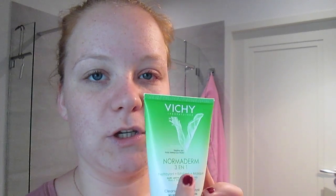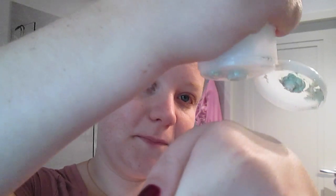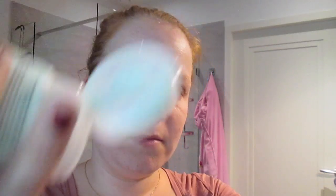So today I'm going to use it as a mask. And it's bright green. All the products by Vichy in the Normaderm range are green. There's actually no soap, paraben, or alcohol in this, so it shouldn't inflame your skin. I always put some of it on my hand. You can see the little granules in it, which I use to scrub.